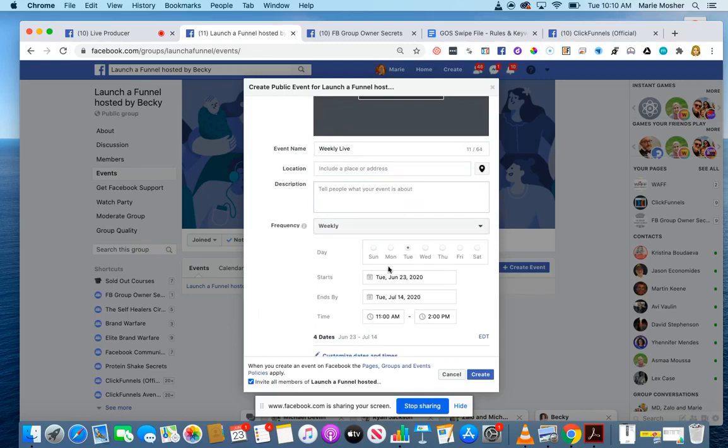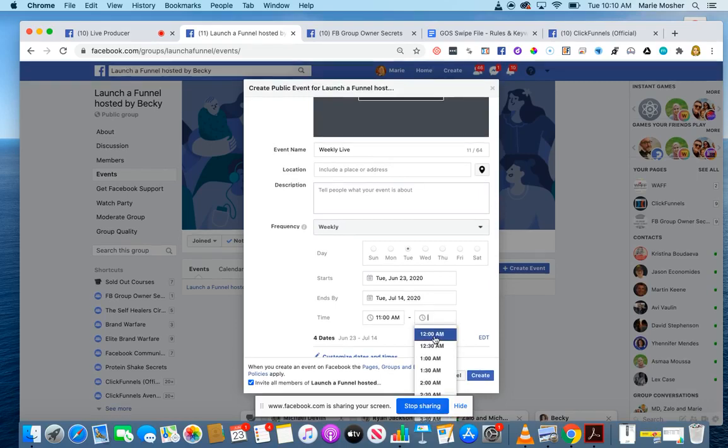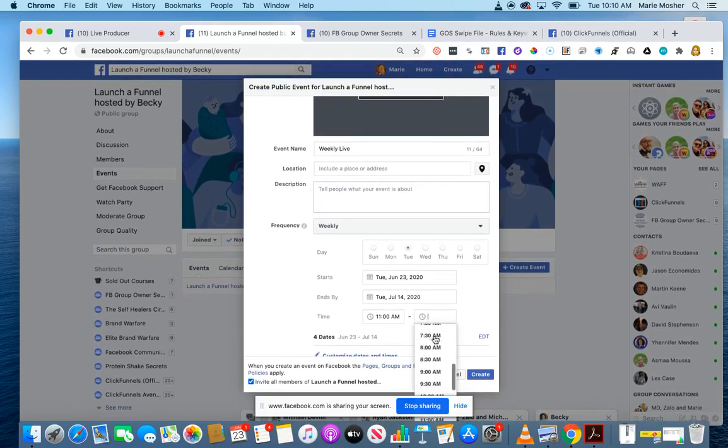But what I would do right now, as you're setting up your group, is figure out a time that you can go live each and every week and get that on your calendar, so your group members know a time they can count on you and that you'll be there every single week. Ideally, you'd want it to be on Monday or Tuesday so that at the beginning of the week, you have your topic of the week that you're talking about.